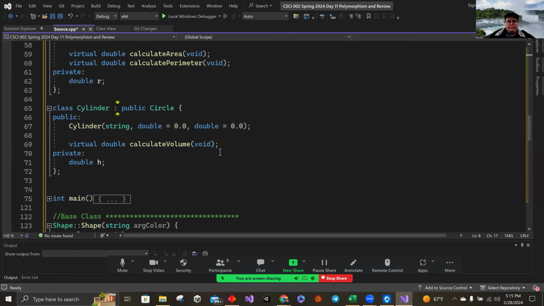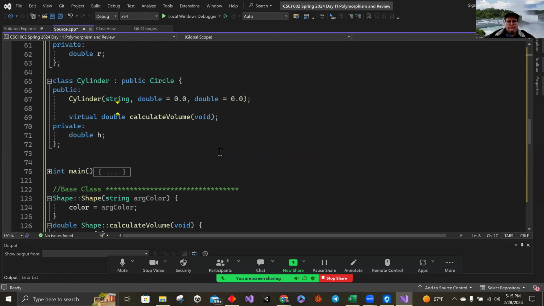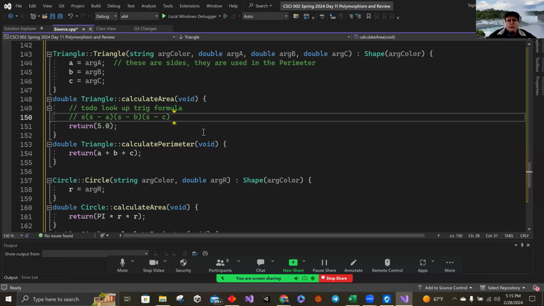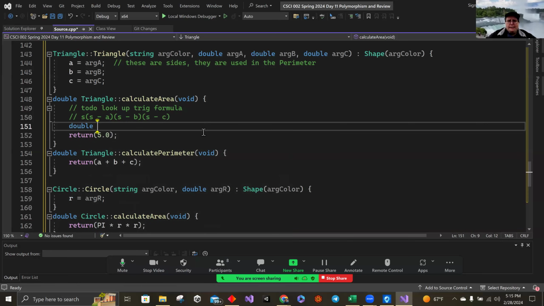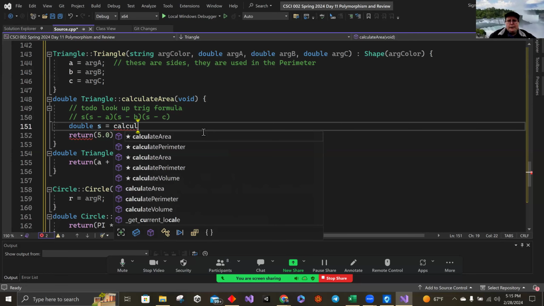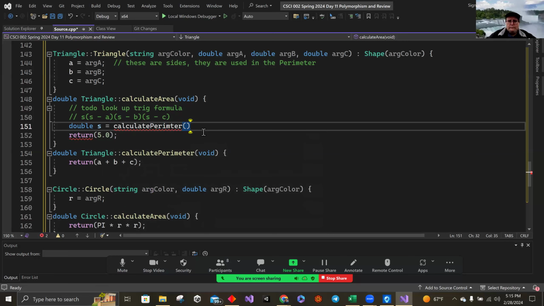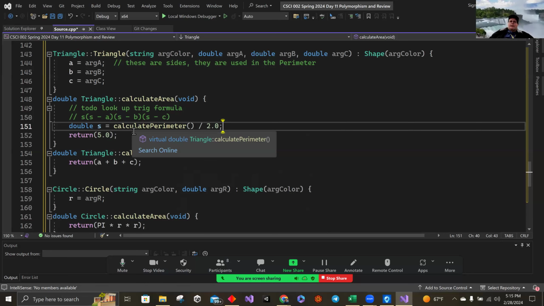Where are we? Down here. Okay. So I'm going to make a double S equals calculate perimeter divided by 2.0. That's one half the perimeter.